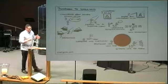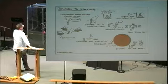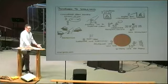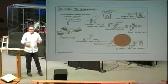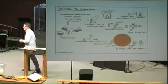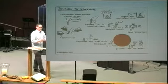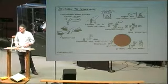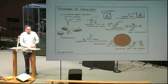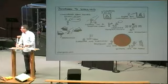And then we talked a little bit briefly in the prior presentation about how sometimes we in the church, forgive us, are excited about what we do around here, and we want to bring you in on it with us. And sometimes we get too excited, and sometimes we get overcommitted, and sometimes that leads to burnout, increased religious activity. And probably the word to focus on there is religious, because it's more about us trying to please God, thinking that we have to do that rather than doing it out of the love of our heart.